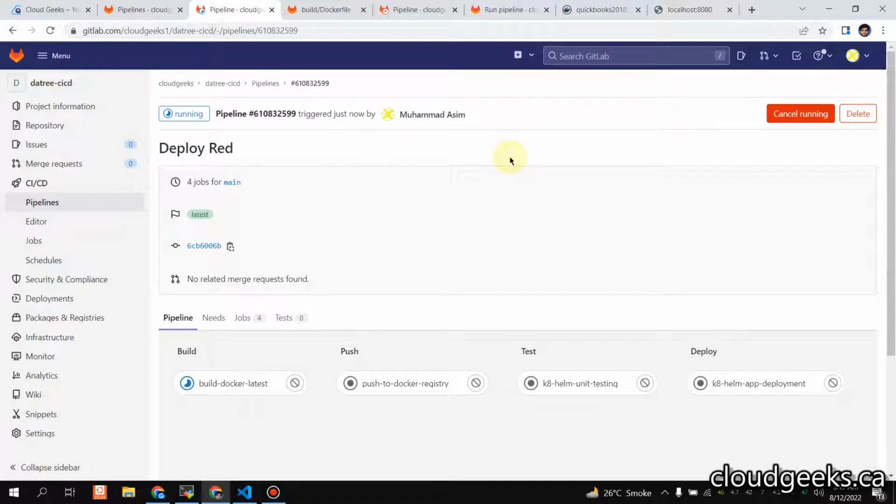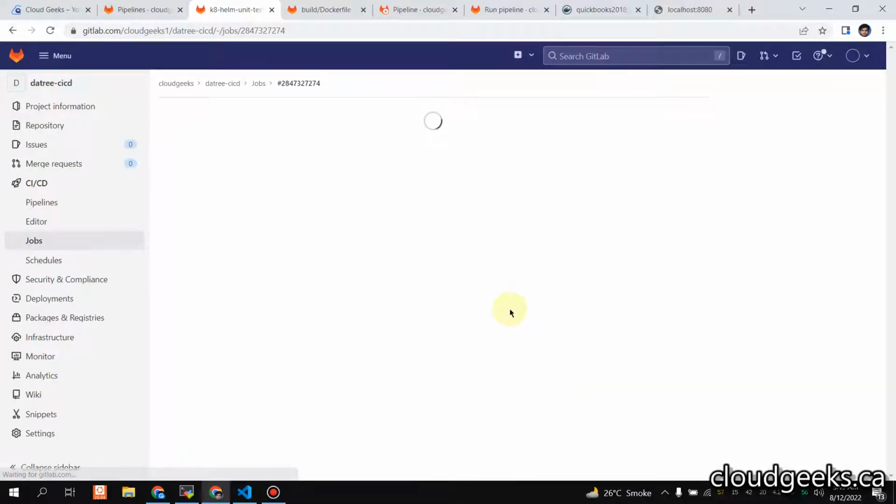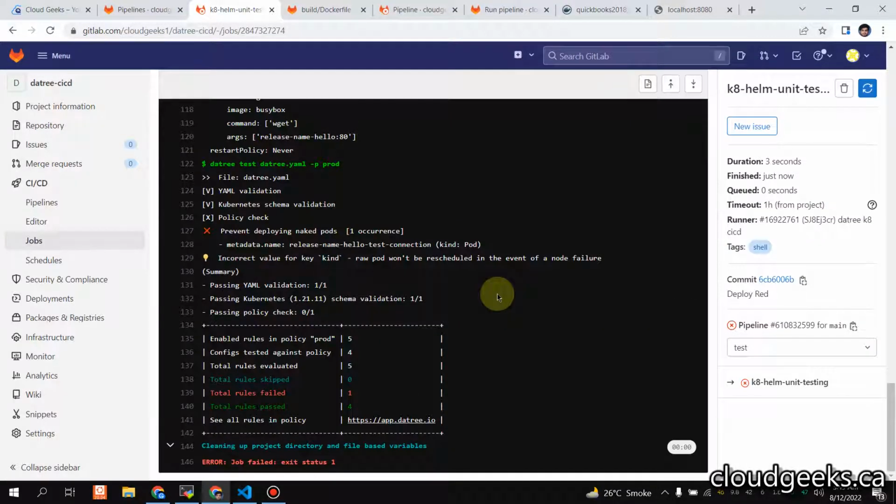So we are on the building phase again. Let it complete, as I have already shown you all the stuff with regard to that. So just wait for that. This part is now successful. The push should be successful, and we should have success in our test as well. Okay, again failure. Let's see what is now failing, because I forgot to actually update. You see, total failed one, and deploy naked pod.